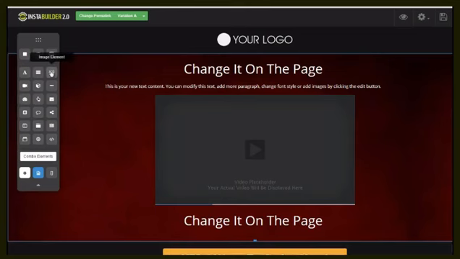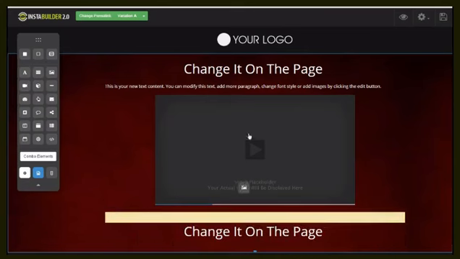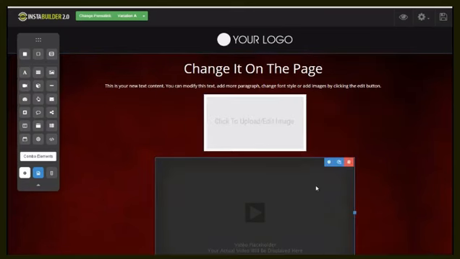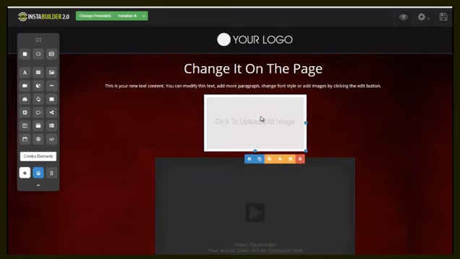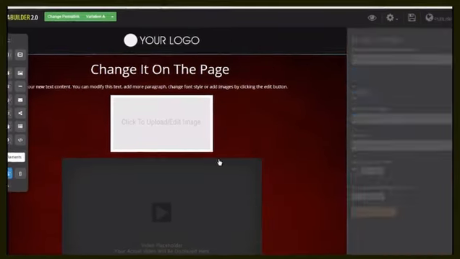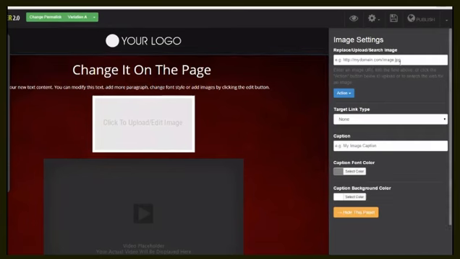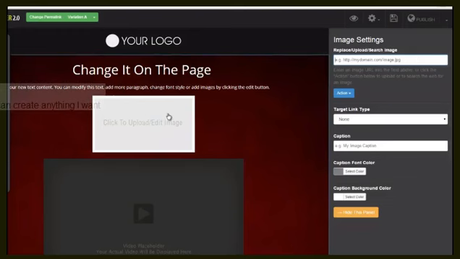So next we'll come over here to the image element. I'll go ahead and drop this image right here, and we'll come over to the video in just a minute. I'm going to click this, remember, 1, 2, 3. I'm going to come over here to my settings, and now you see that we have the ability to do something that you're not going to see anywhere else. If you have an existing image, rather than deleting your image and loading a new one, you can come over here and replace your existing image. Now that's pretty cool, but watch this.